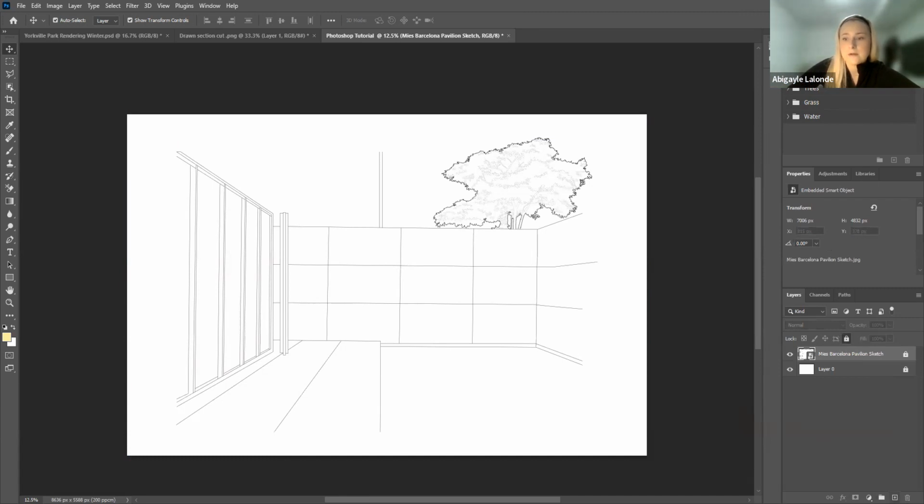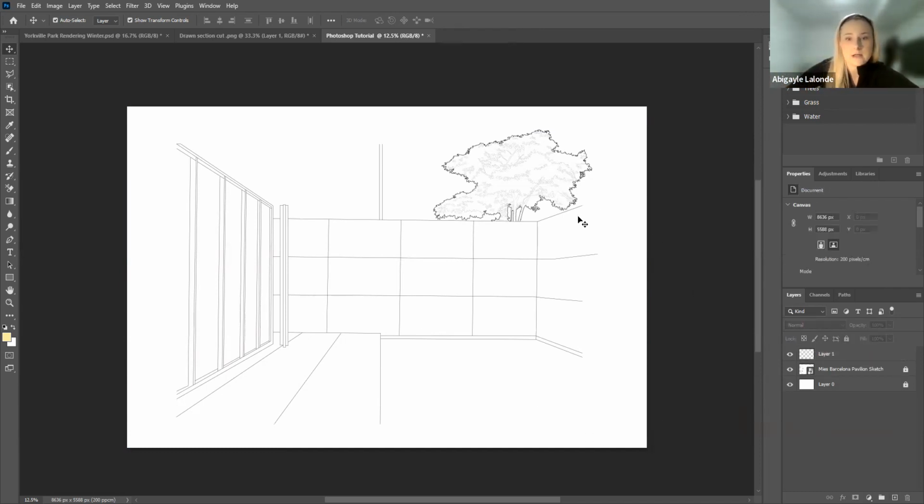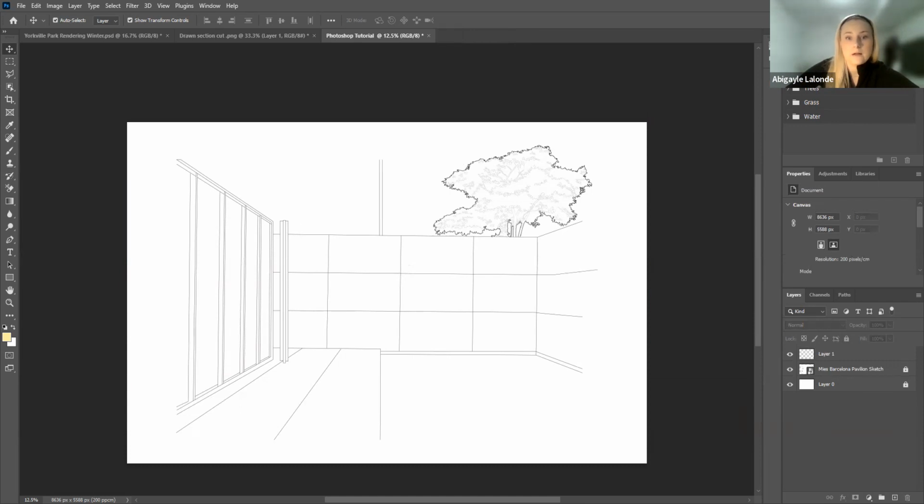And then I'm going to start a new layer and start adding in textures and different elements to give this drawing more life. To get started, you can simply download images from online. Typically you want higher resolution images as well. PNGs are typically better, without transparent backgrounds, especially when you import people or trees. But I'll also show you ways to remove the backgrounds and edit things as well. Sometimes it's hard to find the perfect images to put in, but there's always ways to customize them.